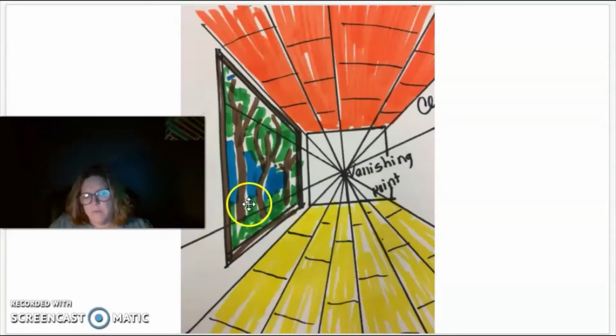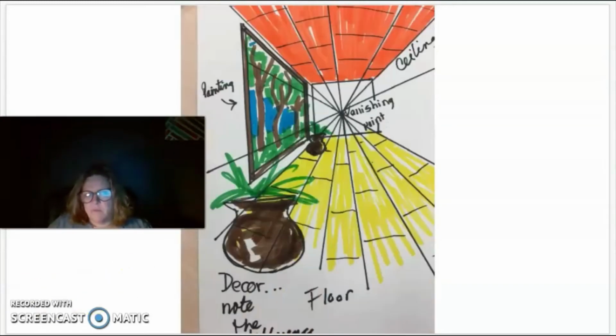I want you to put in, I think I said 2 paintings, but it could be a window and a painting. Then I want you to put something else in where you are able to show relative size. I decided to do some potted plants. So showing perspective by making this one a lot bigger than this one here, which is further away down the hallway. So it appears to me as though it's smaller, although it really is the same size. You don't have to do potted plants. Maybe you want to do furniture or any kind of decor you want to do.